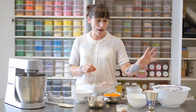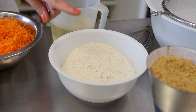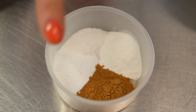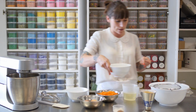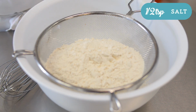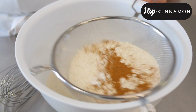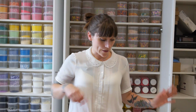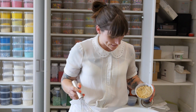And I ground them quite well, so it's mostly kind of breadcrumb size with a few kind of nutty nuggets in there. And I'm gonna mix the dry ingredients together so they're all mixed and ready to go in as well. So I've got 2 cups of plain flour, half a teaspoon of salt, a teaspoon of bicarbonate of soda, and a teaspoon of cinnamon and a teaspoon of baking powder, and I'm just going to put that all through a sieve and mix it all together. And then add your 1.5 cups of ground walnuts, and just with a whisk, mix it all together.